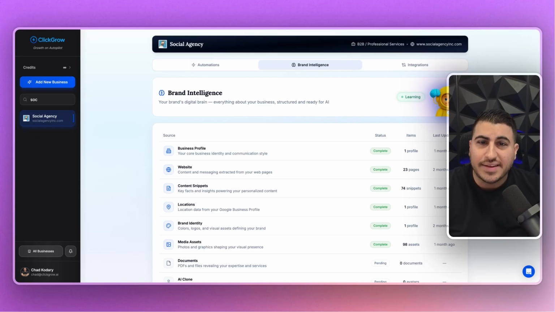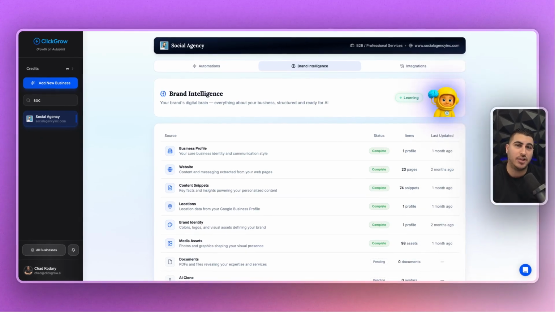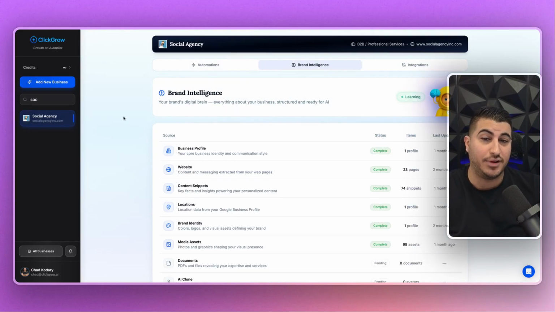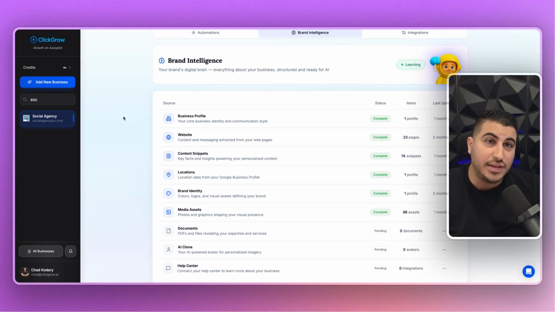Well, with our technology, which is our proprietary technology that we spent a long time building, our technology is called Brand Intelligence. And what it does is it basically does a deep dive of your business starting from your website. So you'll go into Brand Intelligence, you'll click on Add New Business. And whenever we scan your website, the big difference is we're scanning dozens and dozens of different data points, not just your website.